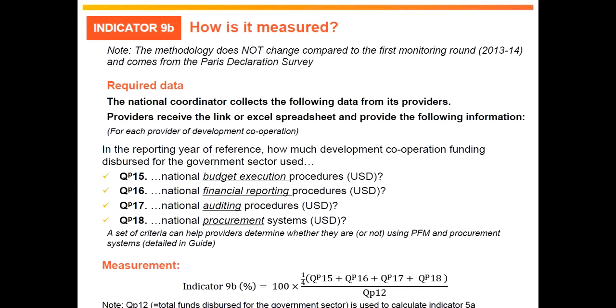Okay, Nigeria is an interesting case because the Nigerian government wanted to carry out in this monitoring round a pilot, not just to report data at the national level, but also report data for states at the subnational level. And in this case, the spreadsheet that providers of development cooperation are going to be receiving in Nigeria is going to be a bit different to the rest because they allow for reporting at the state level. In this case, you'll be able to report these differences and comment on whether you are aligned, if you are using subnational level country systems to disburse this aid.